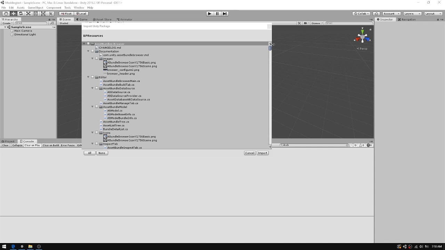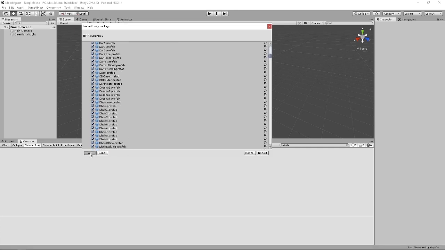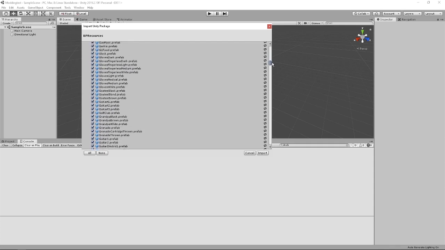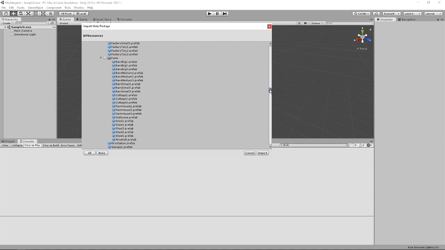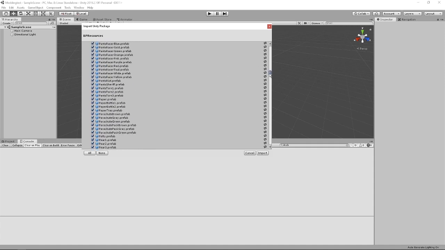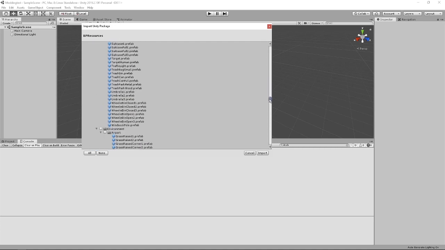Now at the package list window, you're going to want to make sure you have all selected. Mine will look a little bit different because I made a few updates before and imported this package beforehand. But if we do release a new game update with new items in the future, you can just re-import the BP resources package into your Unity project, and it will automatically detect and update what's new, what's different, and handle all of that pretty much automatically. So again, make sure you have all selected and import.